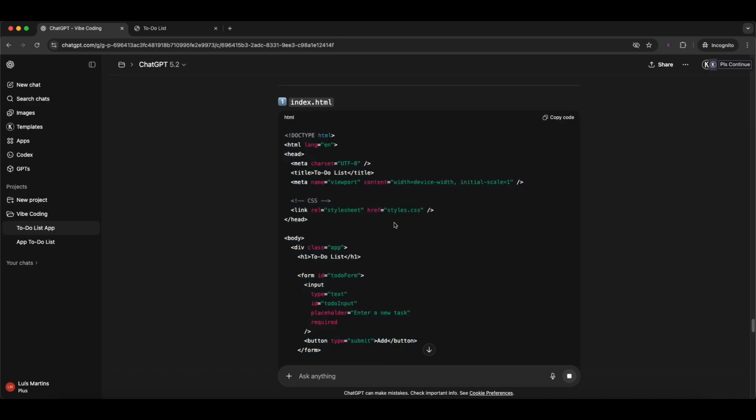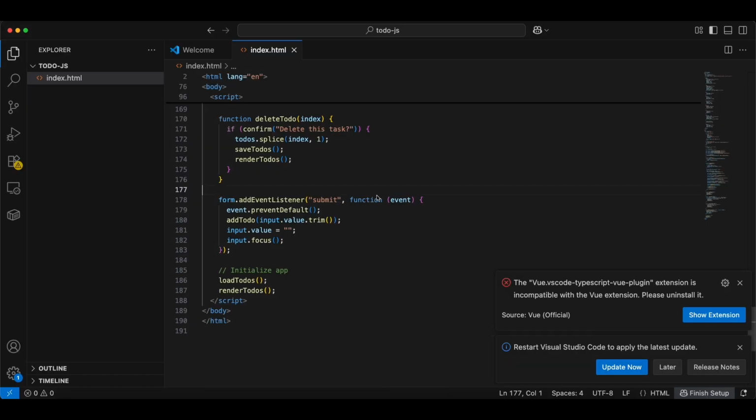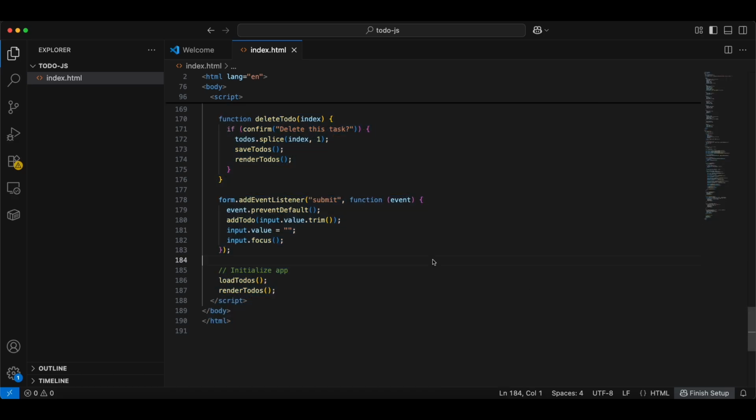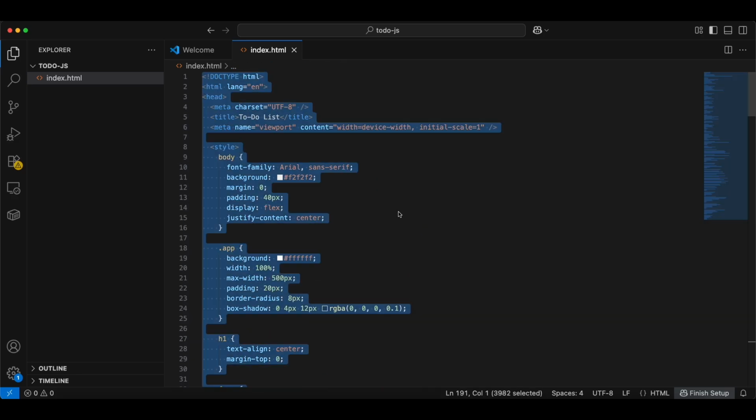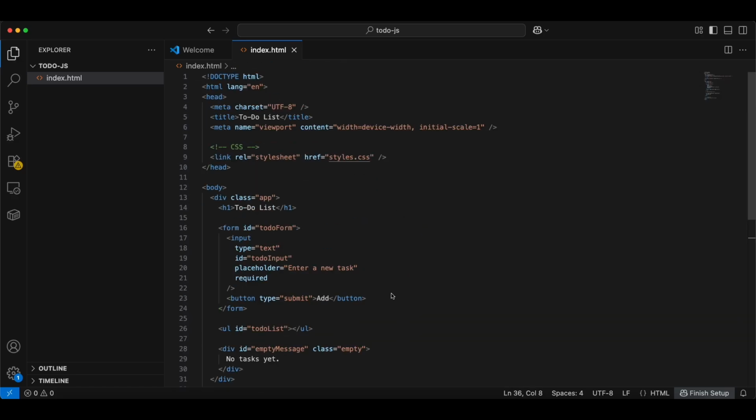Copy the index.html file. Let's go to VS Code. And great.